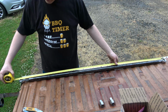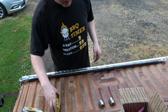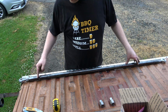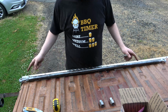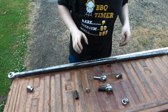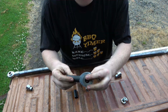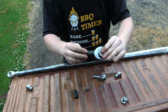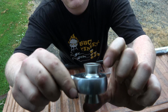Okay, from center to center, that put us at 60 inches, having our links in there. So we need to cut off like 4 inches off of here. But like I said, we're going to get PVC and we're going to do it that way. Okay, I just discovered something here. This is the first time messing around with heim joints, so I'm learning this as I go. This one with these guys right here has just a little bit less travel than these pieces right here.